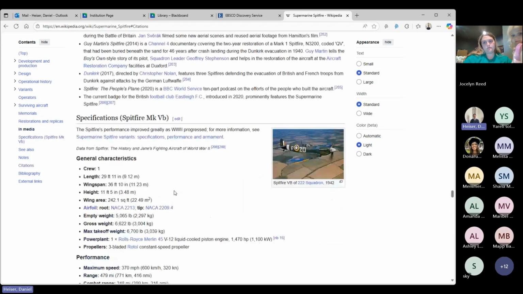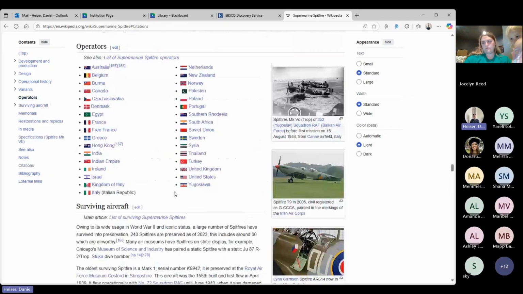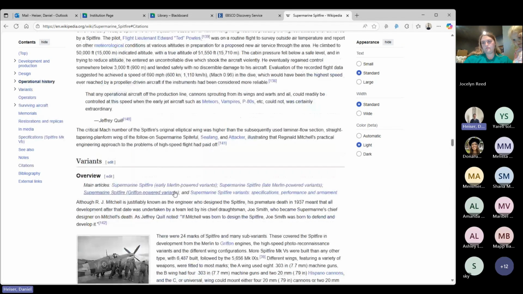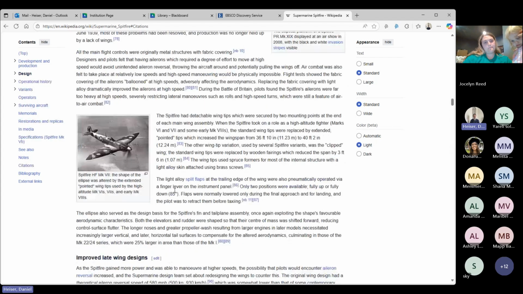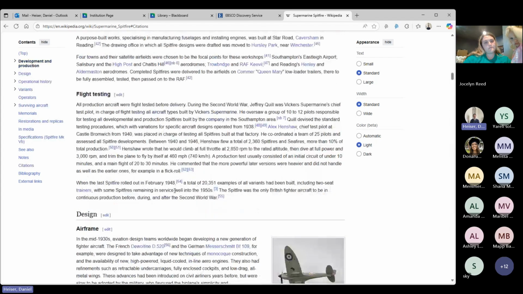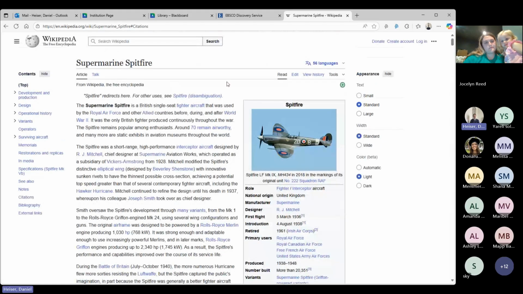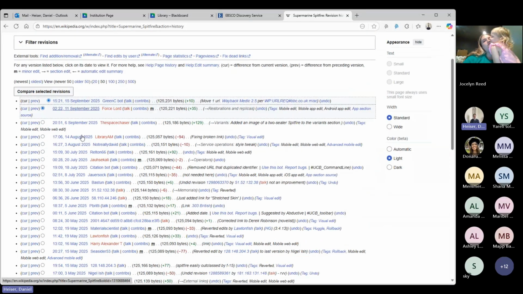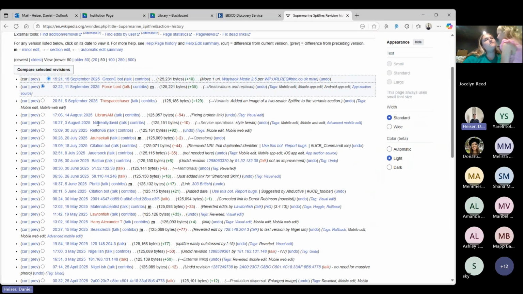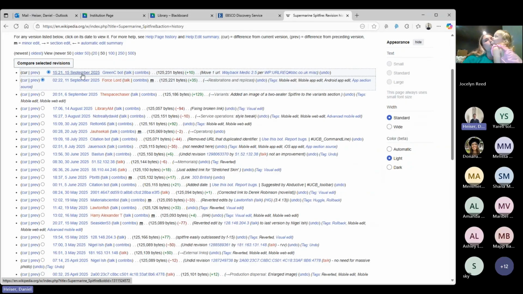The reason why I do not want to see any of you use Wikipedia as an actual source and cite it is for this reason right here. I've scrolled past it several times, but I'm just trying to get back to the top. So this button right here, you see read, edit, view history. If you click on view history, you'll see every single edit that someone has made in this document. And the latest is as of September 15th, which is today at 3:21.